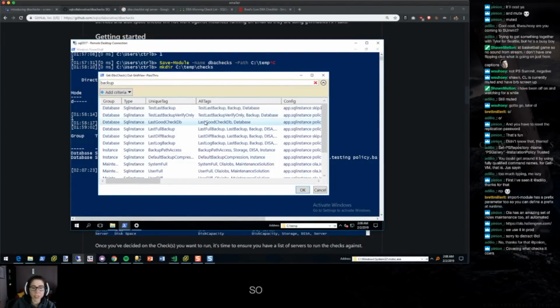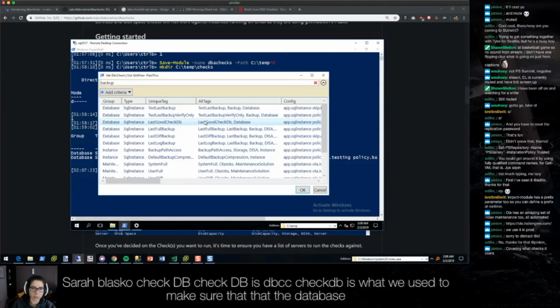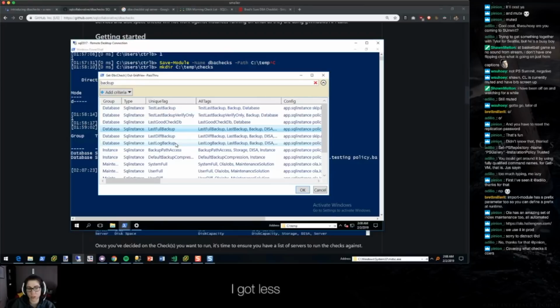So we have last good CheckDB. DBCC CheckDB is what we use to make sure that the database is not corrupt. So you can see the last full backup, last diff, and last log.